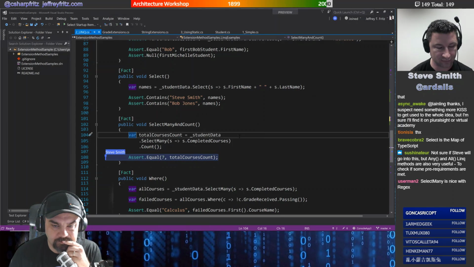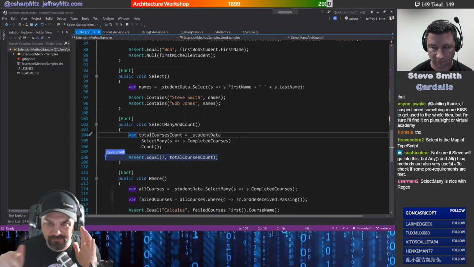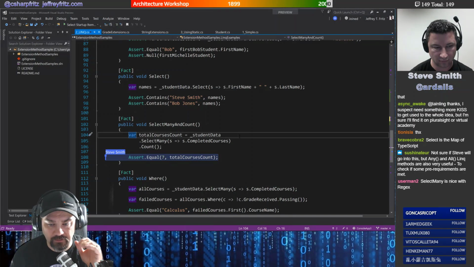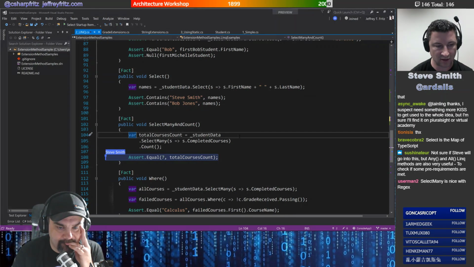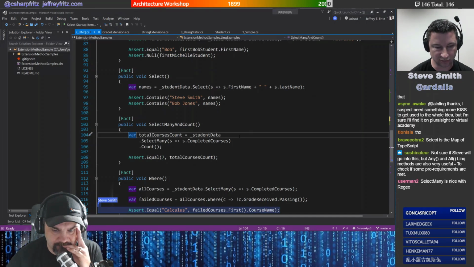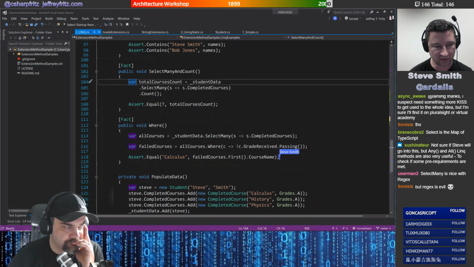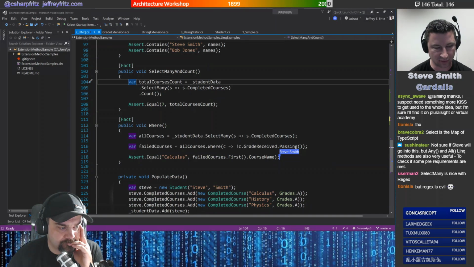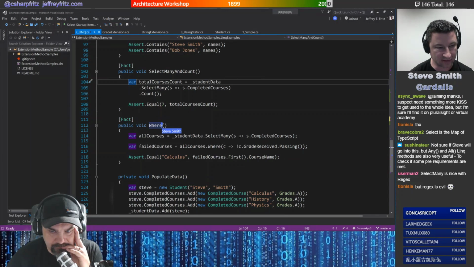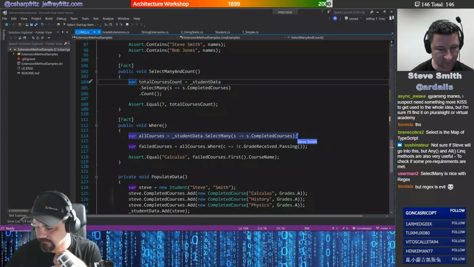Makes sense. I like being able to reach in and touch those inner things and be able to effectively work with that next dependent object in my tree of objects there. Yes. And then the last one, which folks use very frequently, especially when you're using a tool like Entity Framework, which is going to help you convert your C# code into SQL statements to query a database, is the Where extension method. And so I could say, give me all the courses, and that's what this first line does. It's the same one that we used just up there.